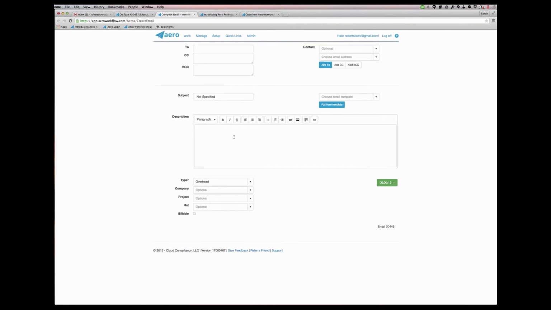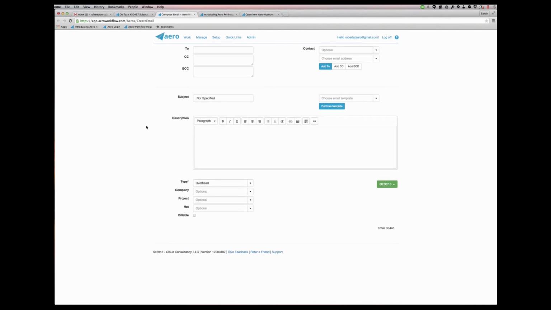Once I write this email and send it off, that'll record it as an activity in that client file, as well as track the time I spent writing the email. Also in Aero, we have the ability for you to create a bunch of default templates for emails that your team sends over and over again, so that when you pull that template out, it's got a bunch of fields that are already entered. You can enter the new fields, and you don't have to start from scratch every time. This is great for those emails that your team does constantly to clients.